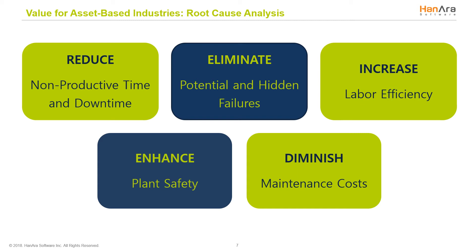Work smarter, not longer. One of our clients faced a time limitation — they could analyze all the equipment on a rolling basis, or they could analyze select equipment all the time. With HanPHI, they're able to analyze all the equipment all the time and have their people prioritize maintenance and monitoring. The other aspect is plant safety. I was at a panel last year, and someone asked a plant manager what keeps them up at night — it wasn't related to money or efficiency; it was whether they'd get a call in the middle of the night that someone was hurt on site. By eliminating failures before they happen, you keep your personnel from having to react to a failure, which introduces a host of issues.